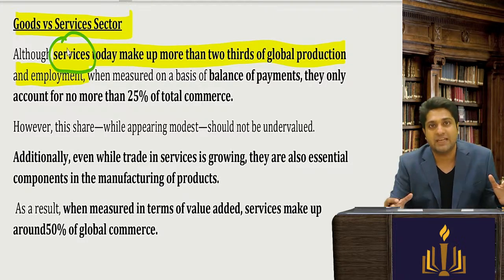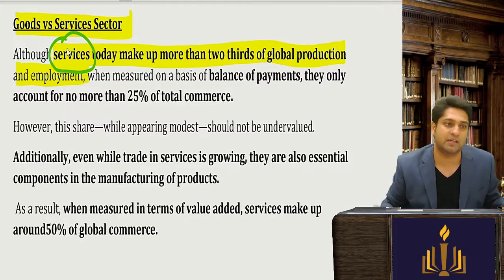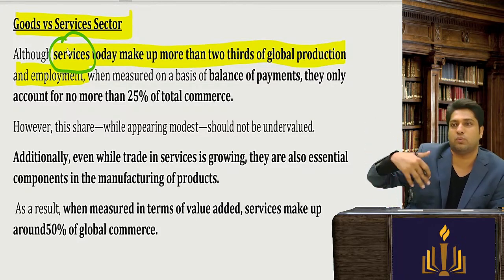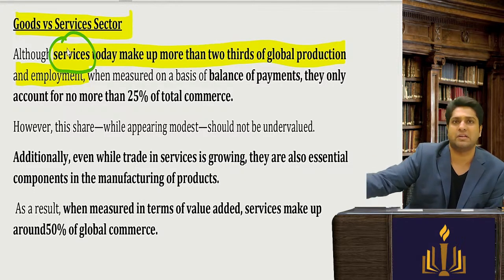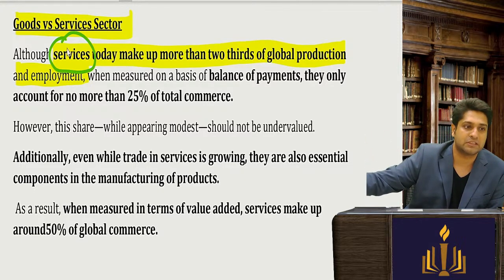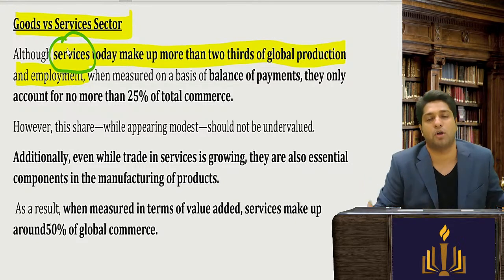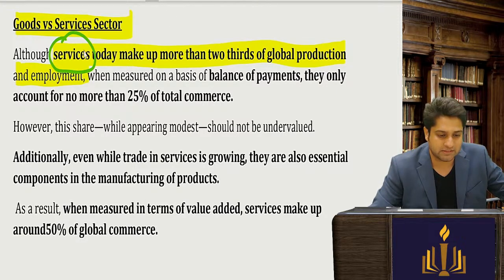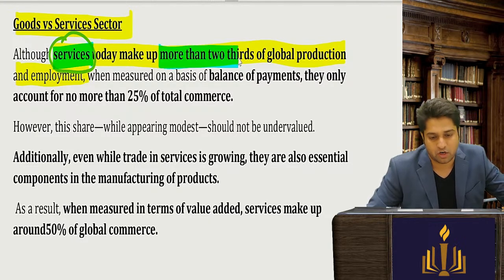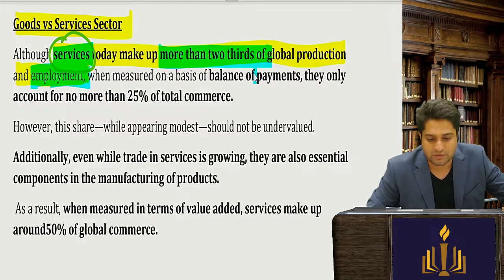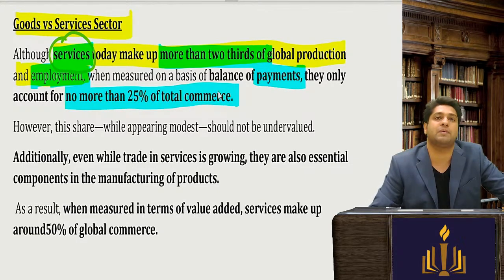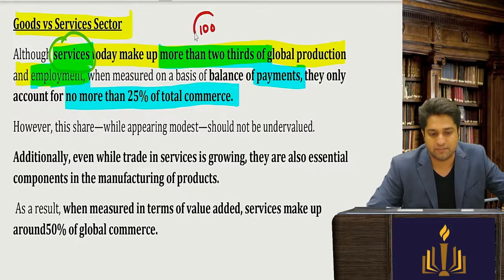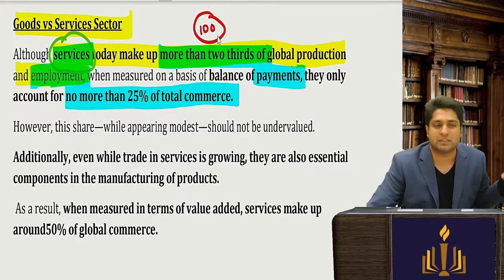However, tell me one thing: is the big amount of revenue, the big amount of GDP, generated from goods or services? Obviously, when we see manufacturing units, when they sell one product it might go for 1 crore, 9 crores, 15 crores, big industrial equipment. So services help in more employment, but GDP is what they will talk about. Though services take up 2/3 of the employment, with respect to payments they only generate up to 25% of the total business. So out of the total revenue, when we see the money aspect, services don't earn much.